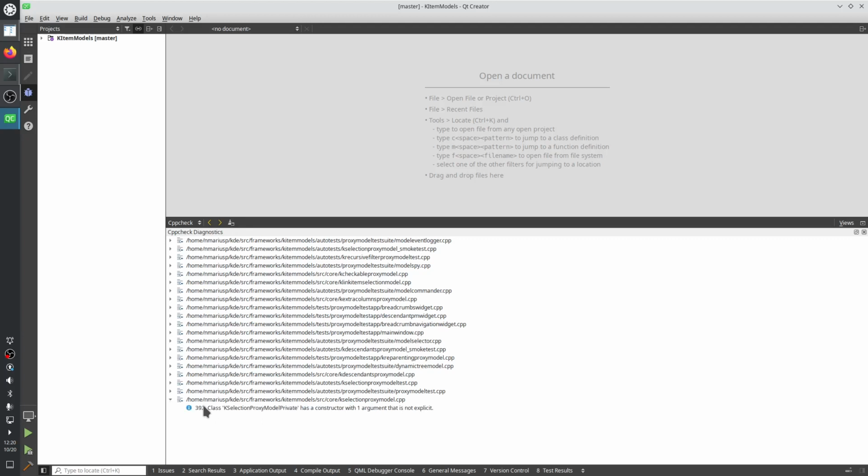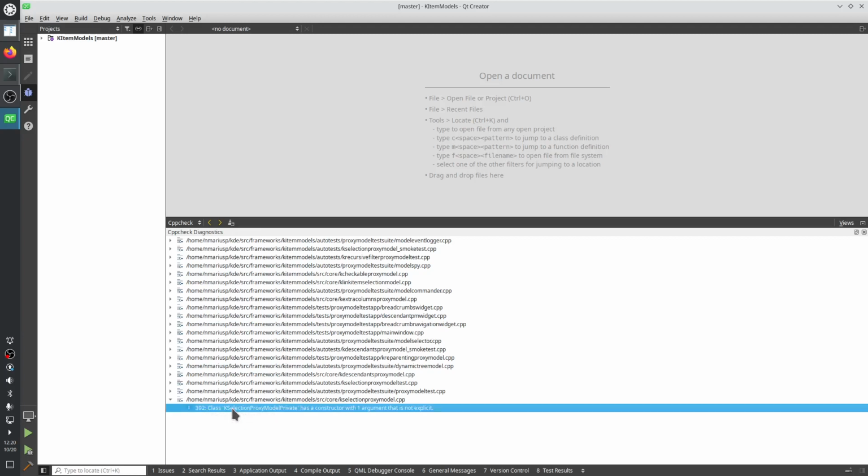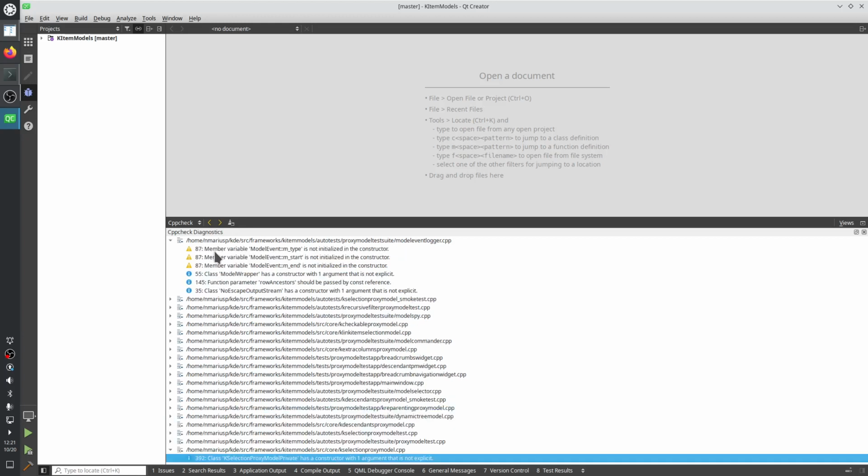So even if you do such a thing, please fix just one warning, do just one git commit, and make that just one merge request. Otherwise, that merge request with tens of Cppcheck issues fixed will have a hard time passing and getting merged into the KDE Git repository. So one fix, one git commit, one merge request.